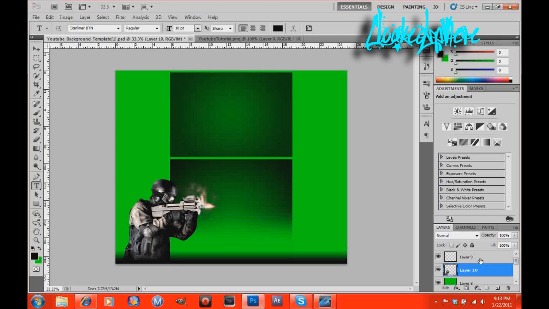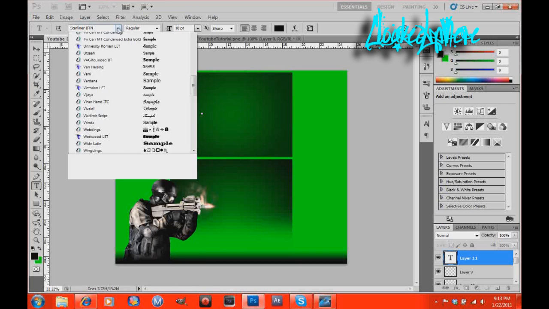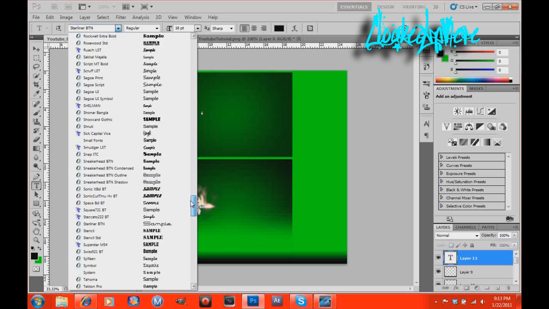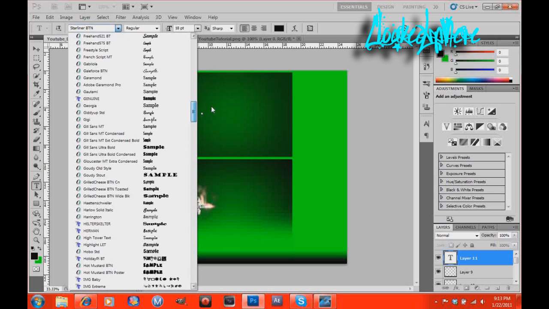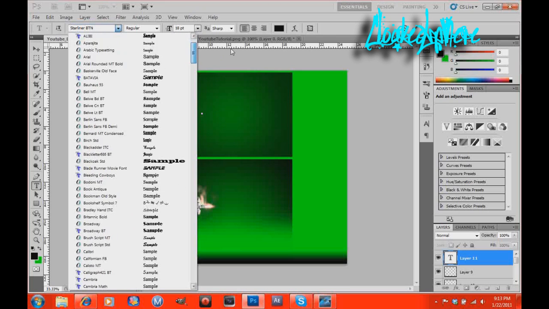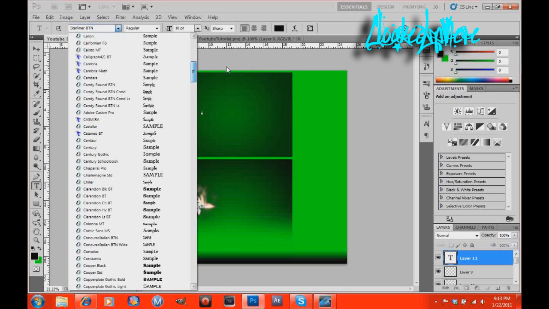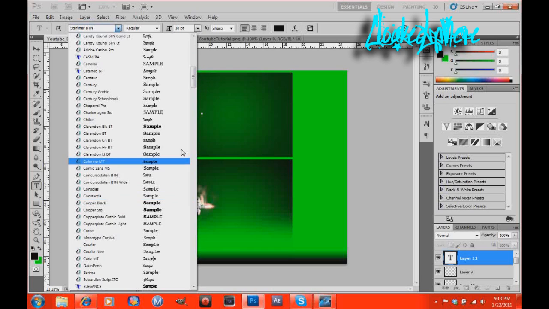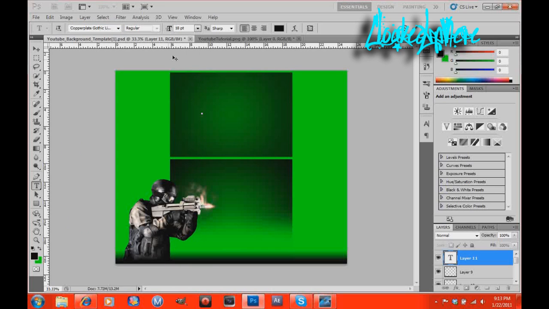and then what you're going to do after that is click on your layer, your black bar layer, which mine is layer 9. Create a new layer and click on the image. Then you're going to choose your font. Let's see here. Just go with something simple. Right there. I'm going to make mine a 72. YouTube tutorial.